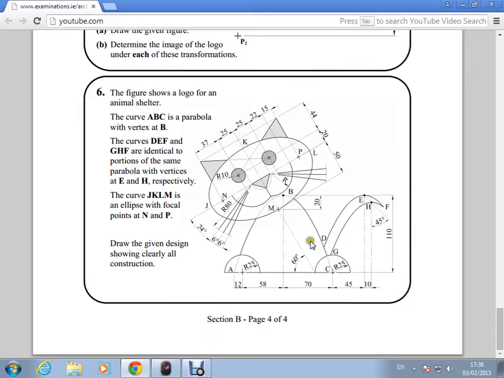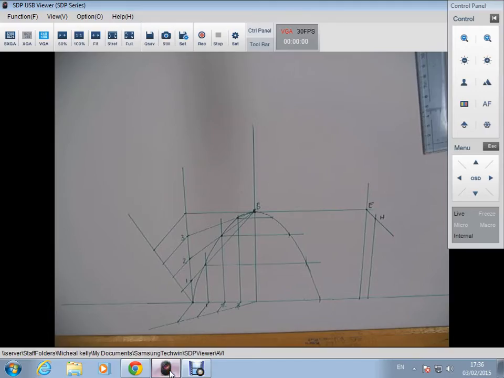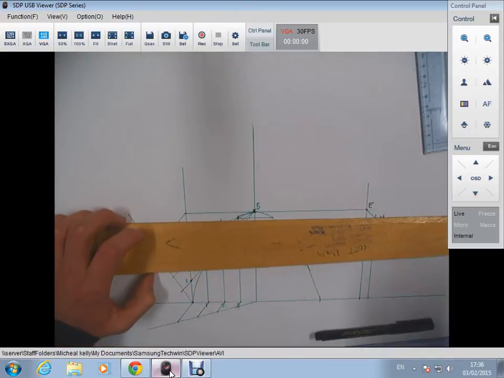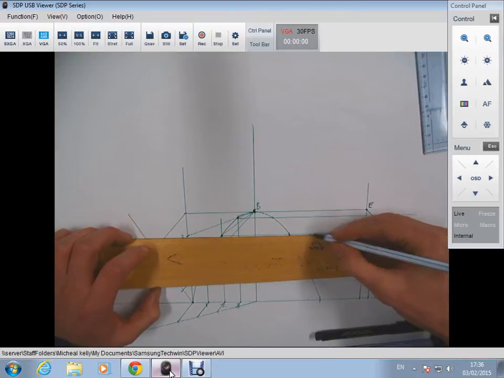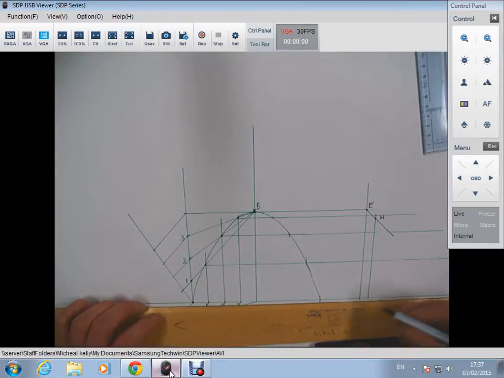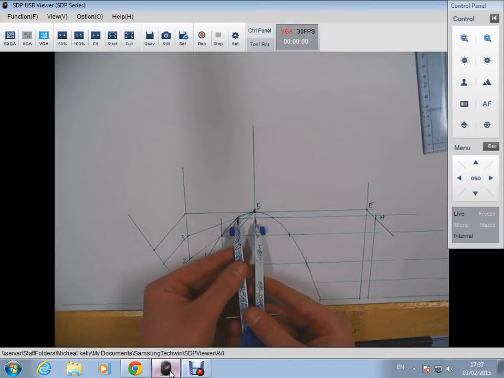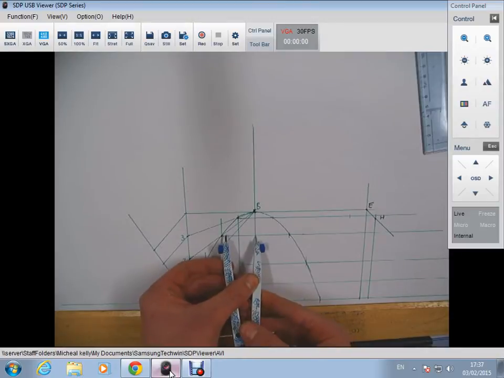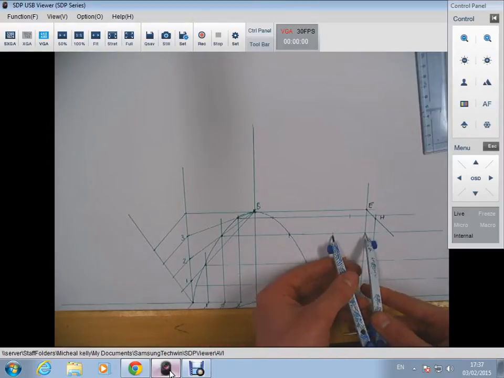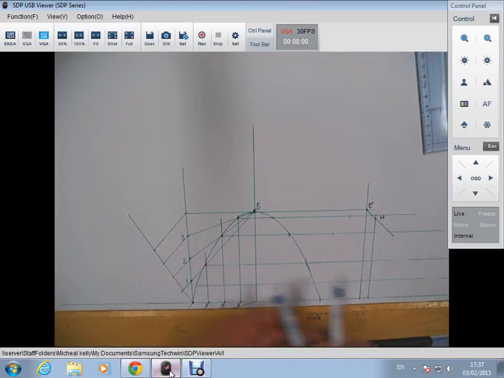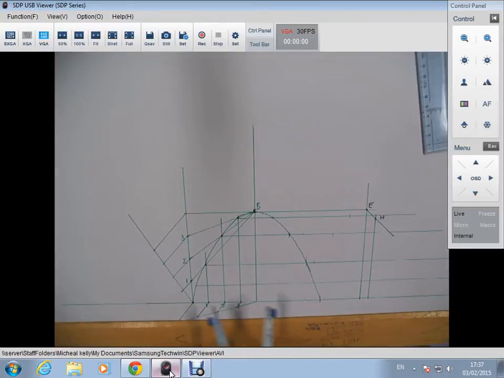So we're told that the curves DEF and GHF are identical to the initial curve here. So what I can do is, for point C, I can take my points directly across the page and measure the same distance either side of my axis here to mark in the same points. I'm going to project over these points. I can take any points I want from the curve. So if I take this point all the way across, this point, okay, and I'm going to pick an extra point here somewhere, and taking the distance from the center of my axis to that point, since it's an identical curve, this point is going to be the same distance away. The distance from here to the parabola is going to be the same also, from the central axis. The distance from here to the edge of the parabola to point 2 will be the same again. And for my last point here, the distance from here to the edge of the parabola will be the same again.